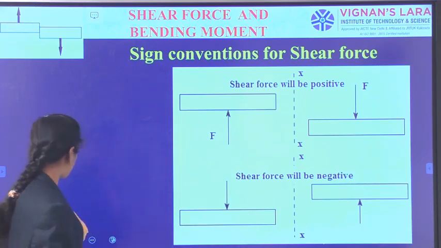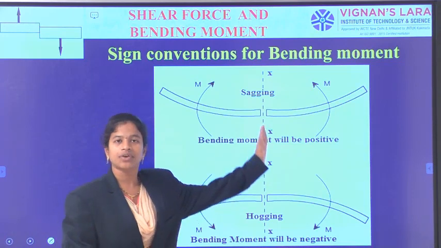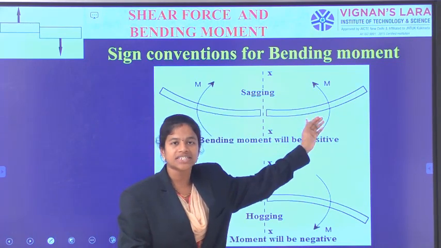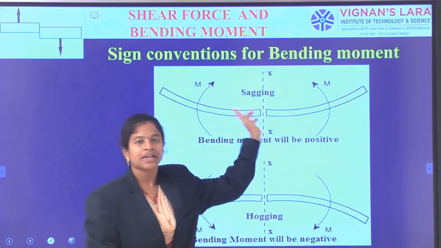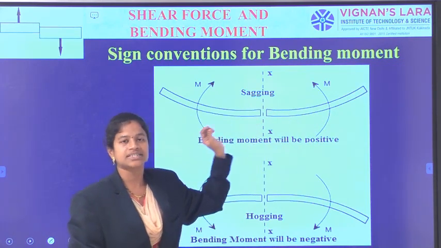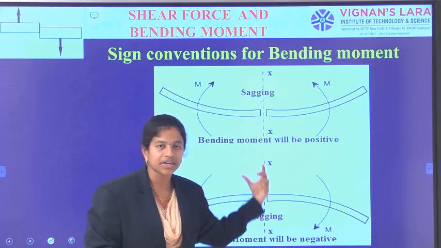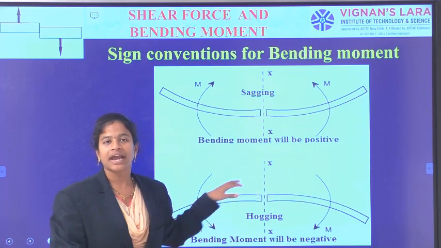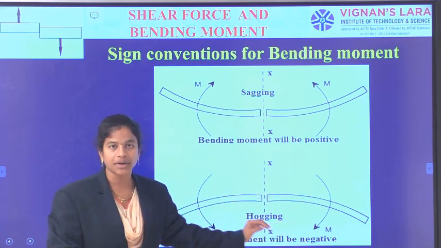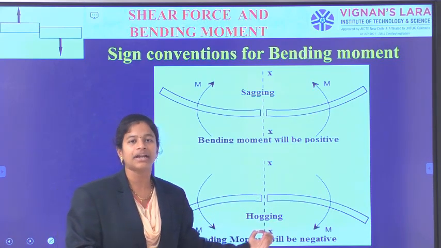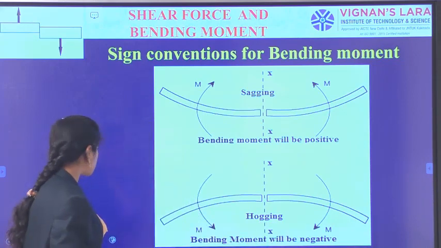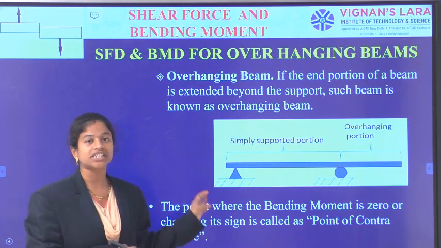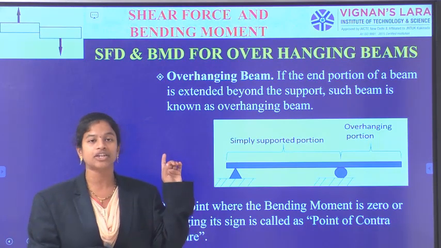In the case of bending moment, when we observe any section line, on the left side this type of moment, or on the right side of the section this type of moment, this condition can be considered as the sagging moment or the positive bending moment. In the reverse condition we observe convexity at the top, and that can be called a hogging moment, indicated as the negative bending moment. Okay, now I am going into the condition of the overhanging beam. Firstly, only these two definitions, because these two definitions may also come in short answers.